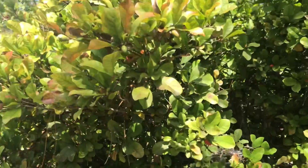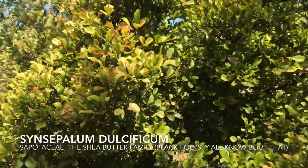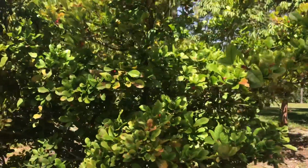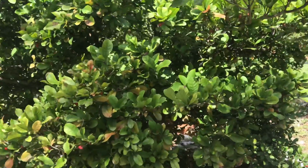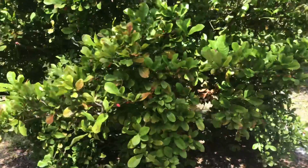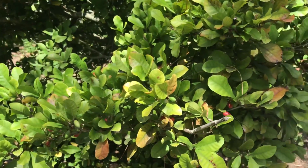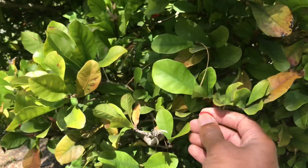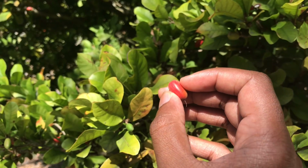Now, this plant is originally endemic to West Africa, and at some point it was taken from West Africa, or more likely one of its ancestors in its lineage was taken from West Africa and brought here for, well, you see where this is going, right? So actually this plant is real cool though, because it produces this fruit, and actually these are ripe. I could probably get one to show y'all, so check it out. It produces this fruit, and the fruit is delicious, but what it does is it produces miraculin.